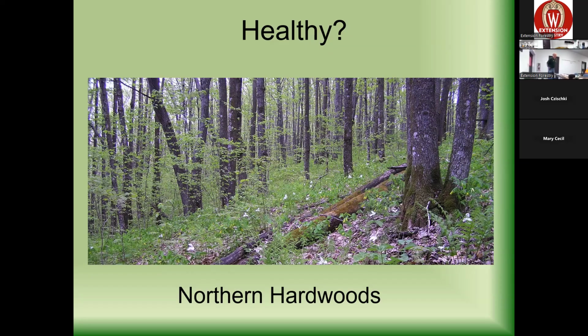Anybody want to take a shot? Looks like it could be thinned. Okay, good. And again, we're only looking at one snapshot here, but from this snapshot, it looks like the spacing of the trees is pretty dense, and so it may be in need of a thinning. The trees themselves might look healthy, what we can see of them, but we can't see their crowns. Whether this forest is healthy or not would maybe depend on what exactly is all this green stuff.